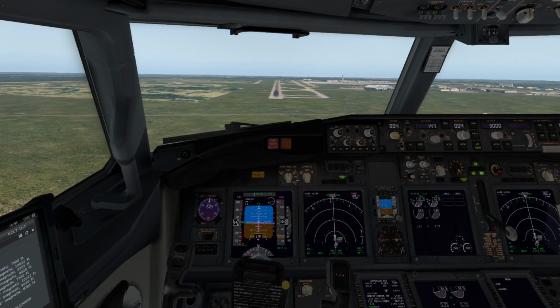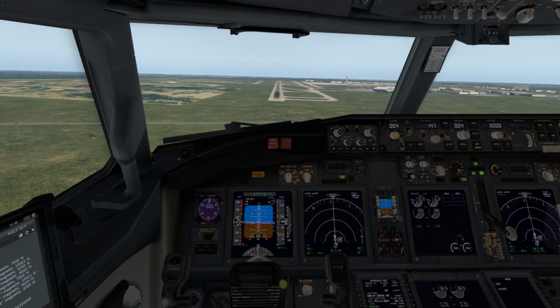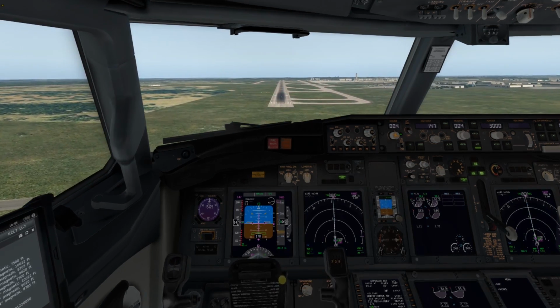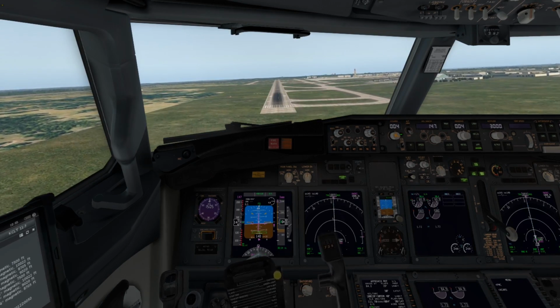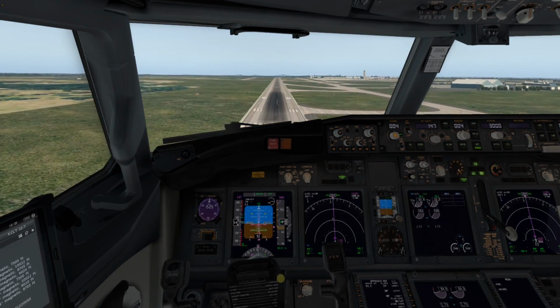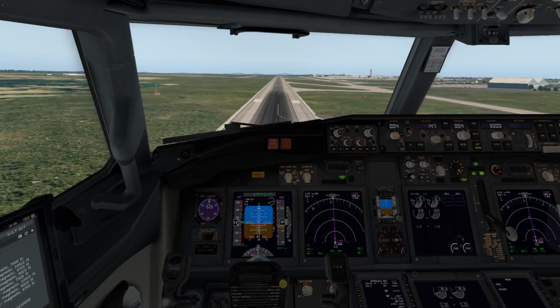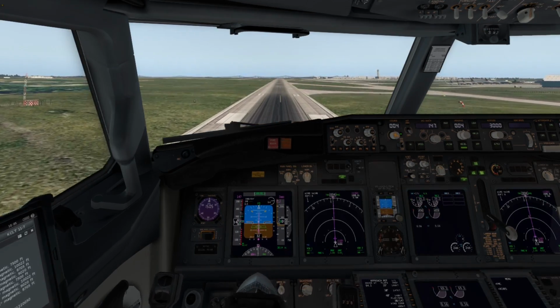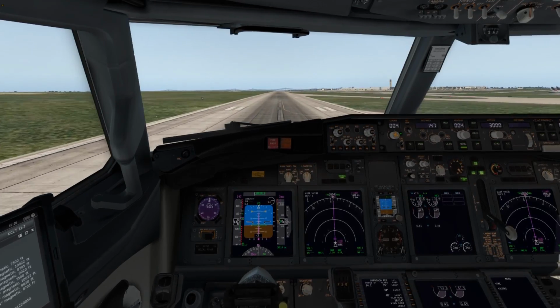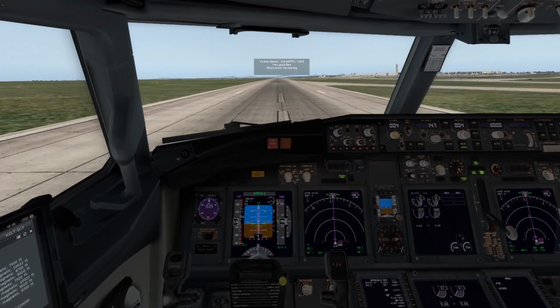Little off center. 200. 100. Killing the throttle. 50. 40. 30. And flare. Very nice. Reversers out.